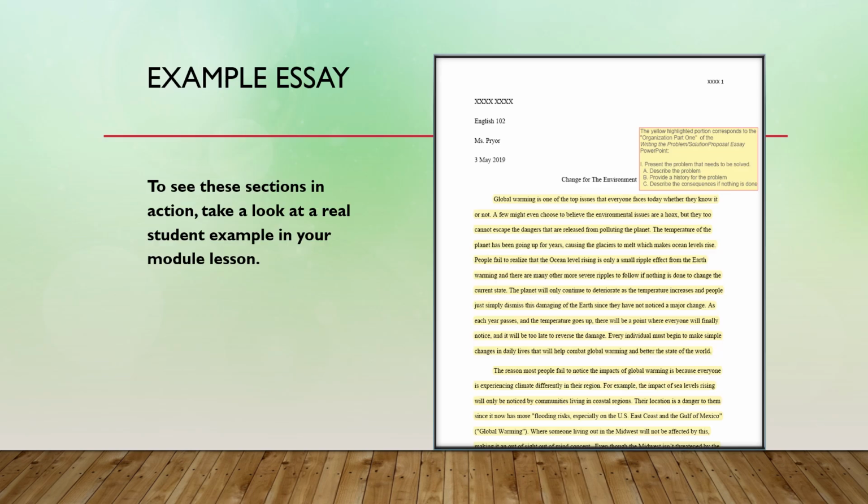So to see all four parts in action, there is an example essay in this week's module. It's a real student essay where she had the exact same assignment as you. Is it a perfect essay? Not by any means, but it is a good, solid essay that shows you each of these four parts in action. I also have it color coded so you can see when one part ends and the next part begins. So you can kind of go through and say, okay, this is the problem, here's the solution, here's where she talked about the counter arguments and the conclusion. So this will be in your module. You take a look at it. If you have any questions, reach out to me.